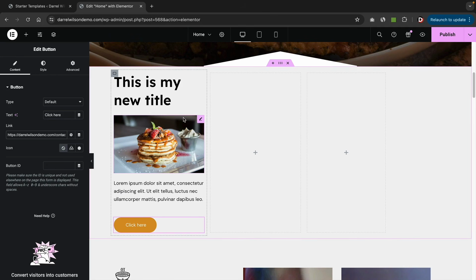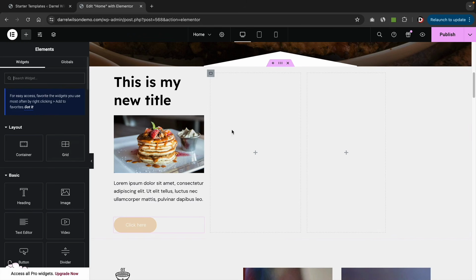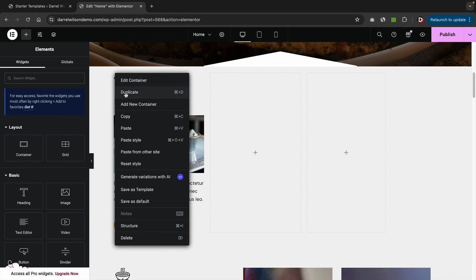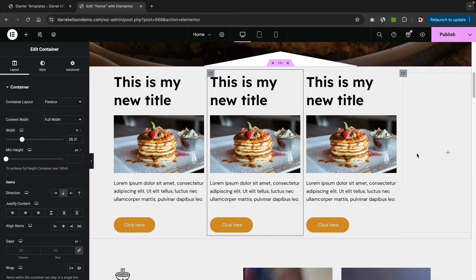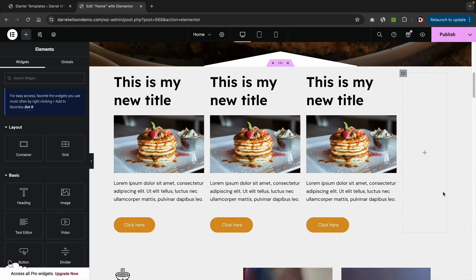Now, let's say, for example, you want to duplicate this. So typically what we can do here is drag in elements in the second column, or I can actually duplicate this entire row. So under the edit container right here, I'll right click and duplicate. Right click and duplicate. And then you'll see that we have these 3 rows right here. Now those other rows right here, you're gonna see are right here, right? So if you wanna get rid of those, I'll delete that, and I'll also delete that as well. So this is a quick way on how you can create columns that look very similar.